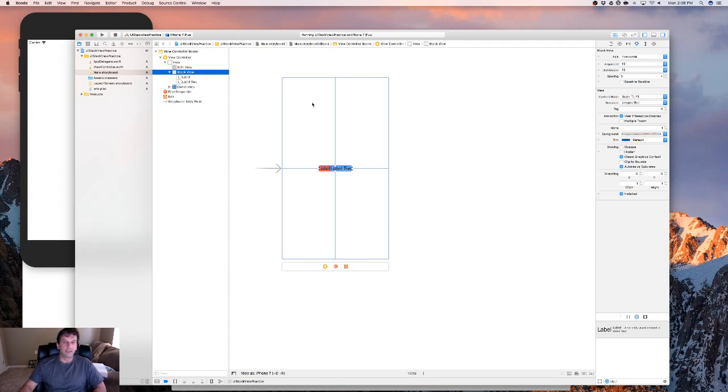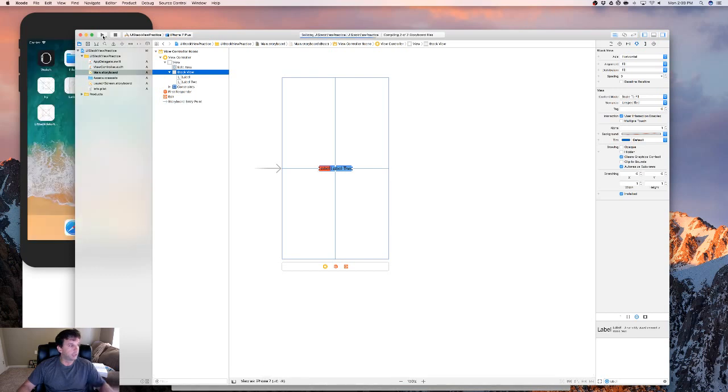If you only give it an X and a Y position, UIStackView will take account of the size of all the elements, all of its arranged subviews inside of it, and it will determine its own content size. So in this example, it's centered. We have 2 labels with no space in between, and the system will go ahead and figure that out for us. So let's quickly bring that up.